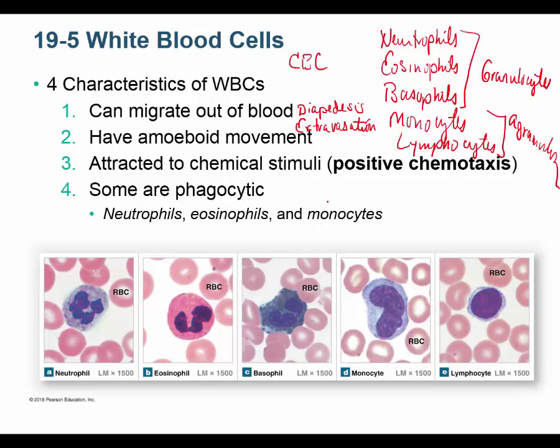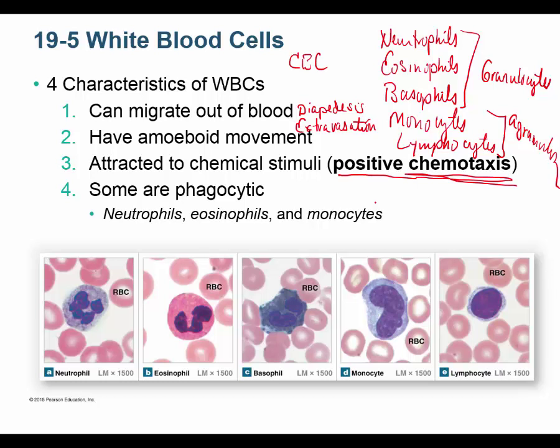They crawl out of the bloodstream when there's a chemotactic substance around. What happens is when our tissue becomes infected with a bacteria, virus, etc., chemotactic agents are secreted by the infected cells. And these chemicals attract the white blood cells. So this is called positive chemotaxis because the white blood cells swim or crawl towards the infection to fight it off.